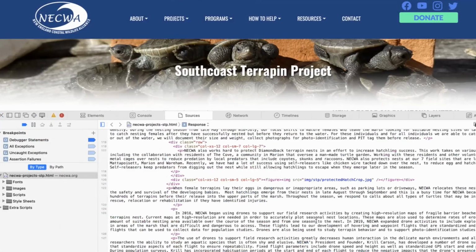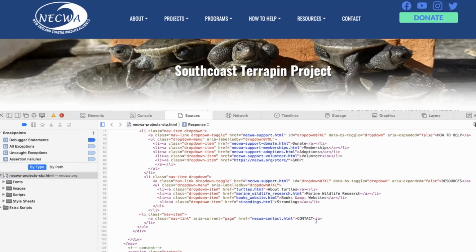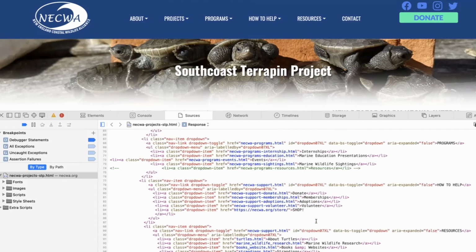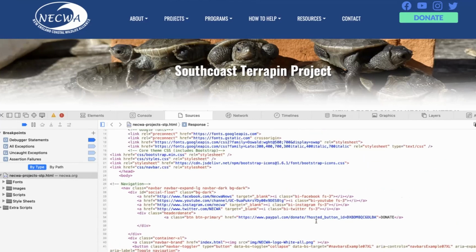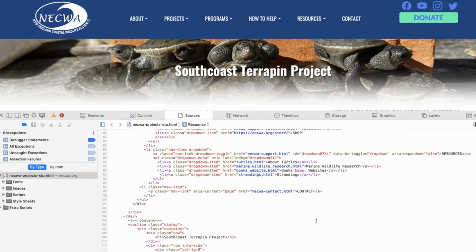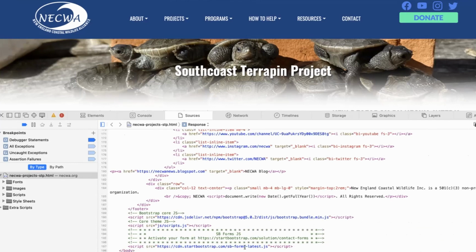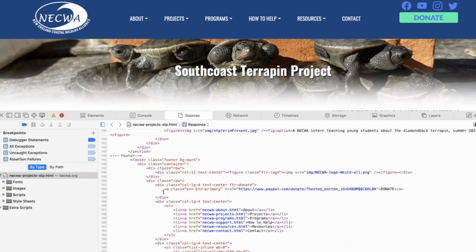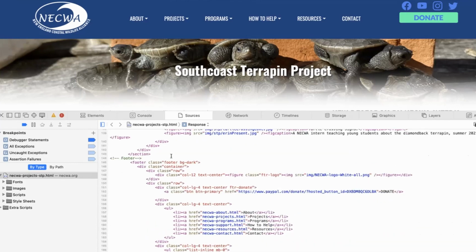You can look at any site this way, and you can learn a lot about how sites are built by doing this. And you can look for all those things and understand how some of what I've talked about in terms of structure fits in right here. So we have navigation. If you scroll down to the bottom, you'll see that there's a footer that's literally here in the code. So when I talk about those things, they're real elements in a site.